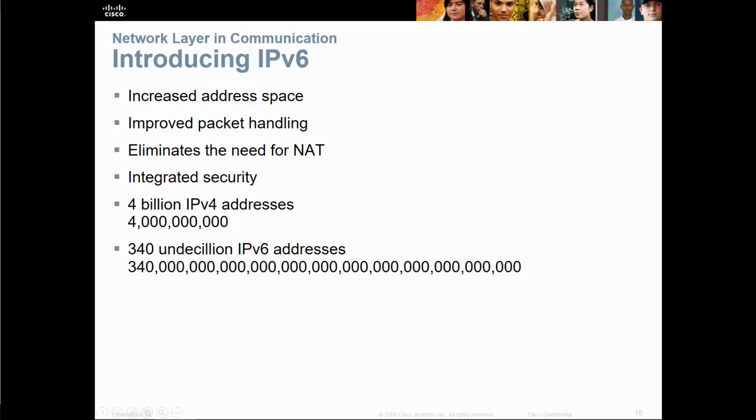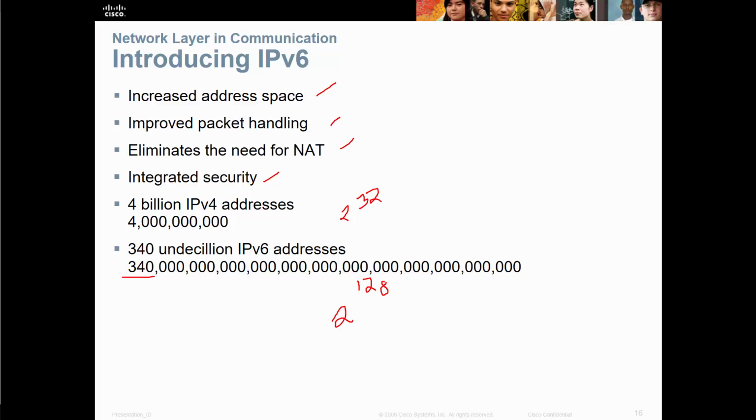Okay, so before we talk about that, for IPv4, it's 2 to the power of 32. That's roughly 4 billion-ish addresses. With IPv6, we have 2 to the power of 128, which is 340 undecillion. So it removes the need for NAT. It helps simplify our packet handling and headers. It drastically increases our address space. And because it's newer, it actually helps build in some integrated security.